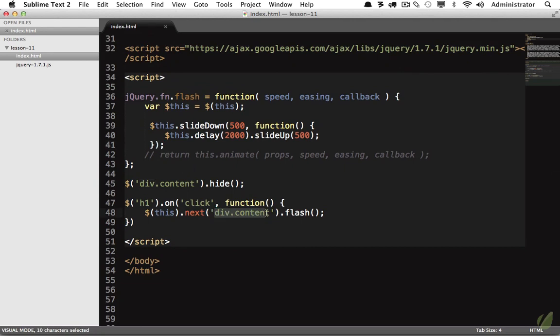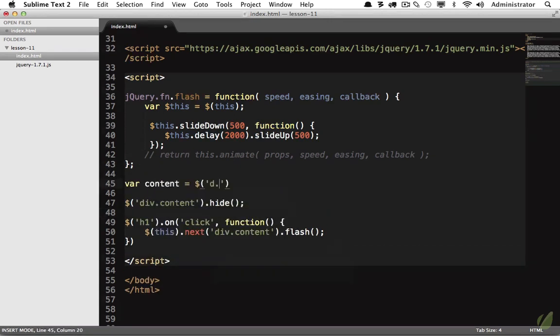And then the last thing you may want to do is, because we are looking for div with a class of content twice, and in this case it's much easier because we are simply getting the next element, if you would prefer, you could store that within a variable, like so. Now, this raises a new note. We have saved that to a variable, so we can easily replace that with content.hide. But an important distinction to make is all of these jQuery methods return the jQuery object. So when the method is called, it returns that object. And we should do that as well.